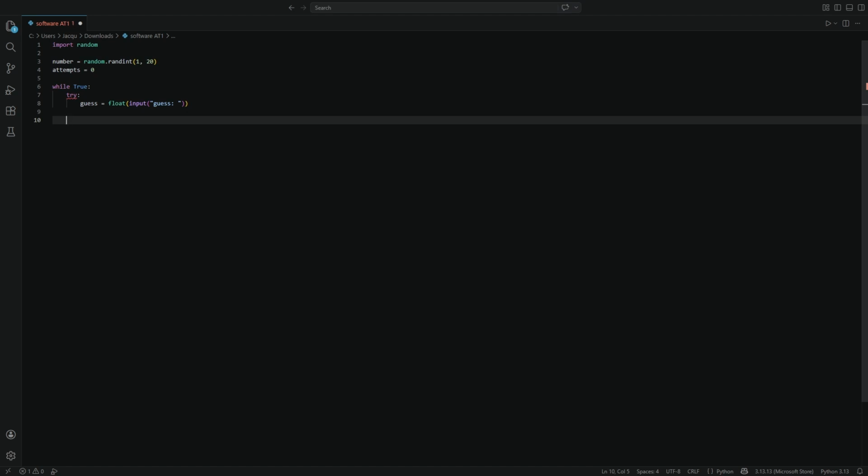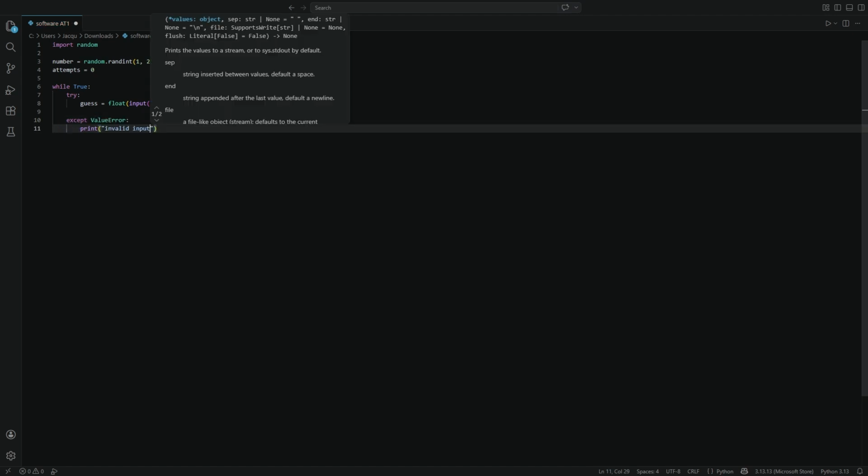There's going to be another new thing. It's going to be except, and this is just going to trigger if it's not a floating point number. Like if instead of writing the number 1 you wrote the word one, it would continue the code after it and print something like an invalid input.